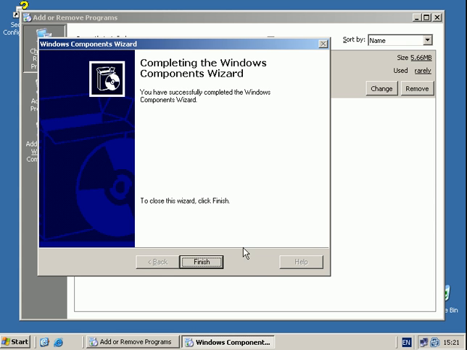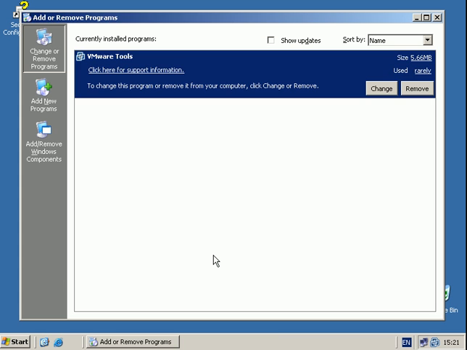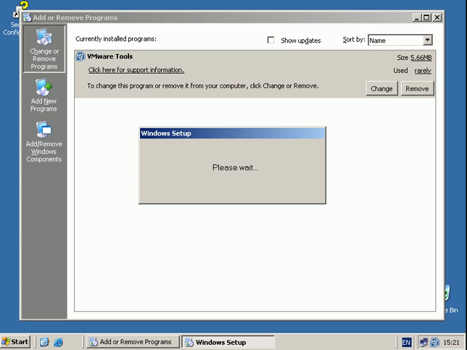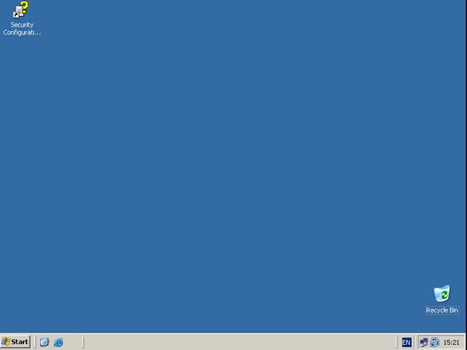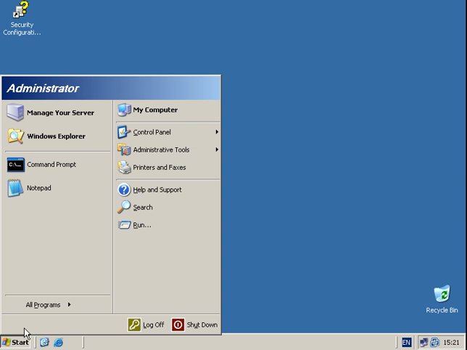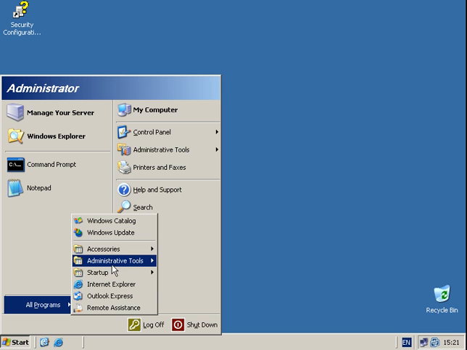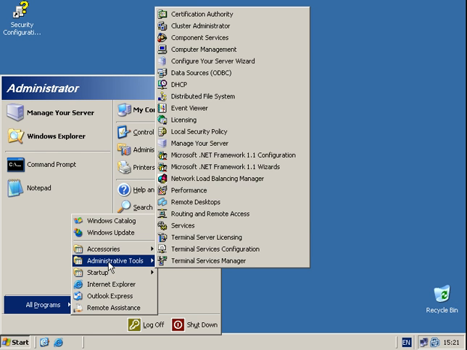Okay, we have finished the installation, so click finish. And then when the Windows setup window disappears, close add or remove programs, click start, all programs, administrative tools, and then select DHCP.